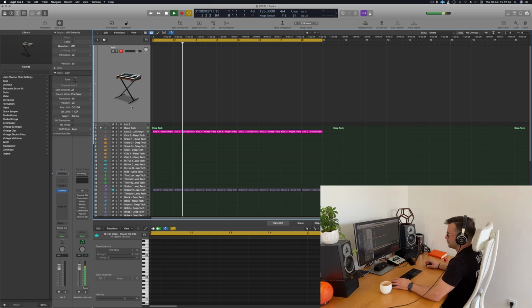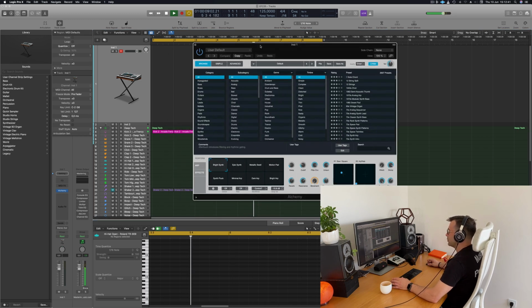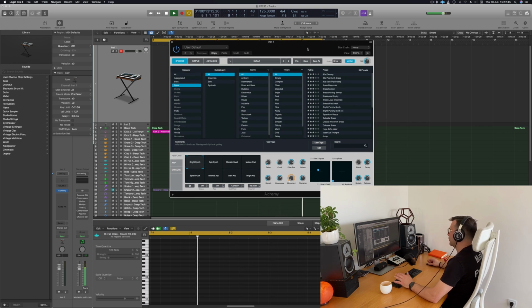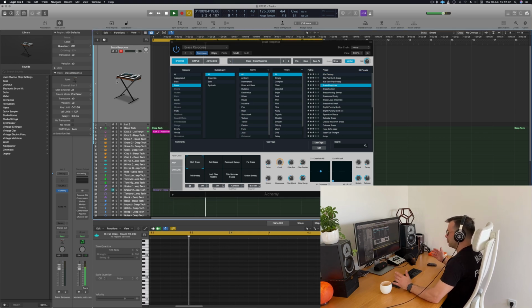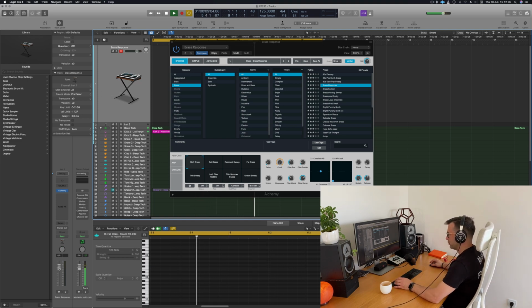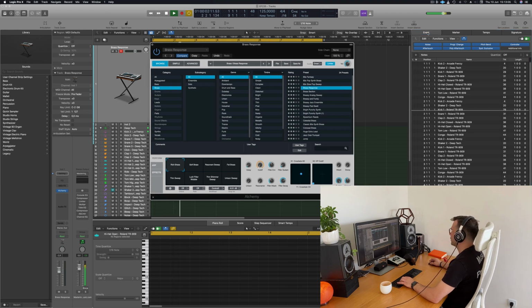And as you see, I don't use a keyboard for all those episodes, and I don't think I will use a keyboard anytime soon, really. So I have this running. I think I'm gonna go into brass, not bass, but brass, to do maybe a bit of a brass melody. The brass response is pretty good for this one. I'm a bit rusty, guys. It's been, I don't know, three weeks and a half since I did an episode, or even more. I have no idea, really. I was so busy. So let's hear what this brass response has to say.